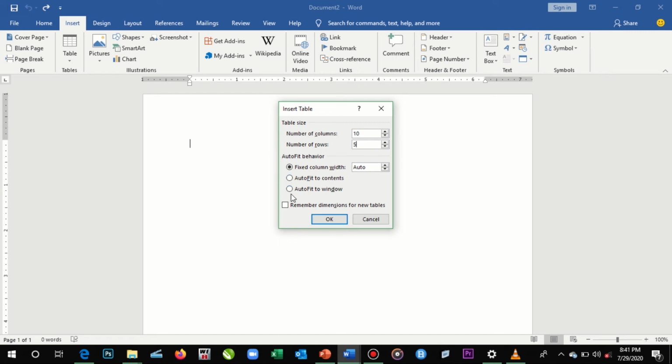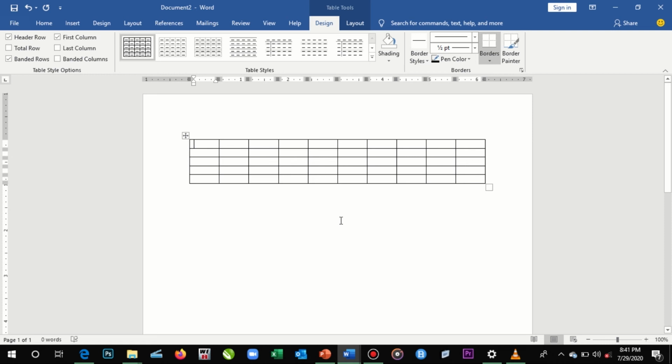This area helps you adjust the table, allowing it to fit relative to the page, which I will show you before the end of this video. I'll press OK. Don't bother checking this box. So that's it. The table has been generated.